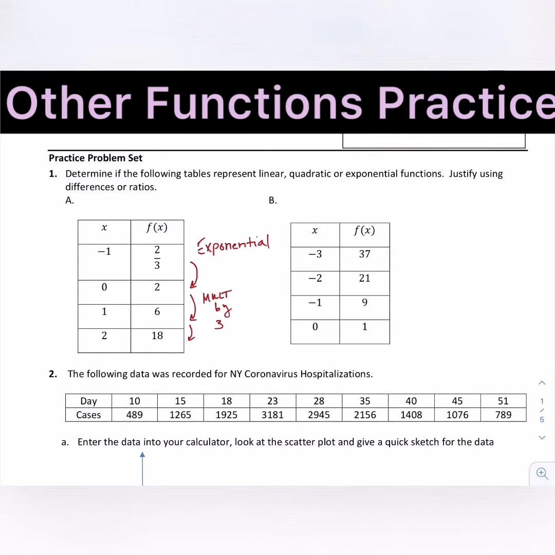We want to look at these outputs from the top down, and what we notice is it's going down. It has a difference of 16 here, a difference of, let's see, 21 take away 9 is 12, and then 8. And so we notice that that's not linear. If it were linear, it would have a common difference. This is quadratic because what we notice is the second difference is steady at 4. And when it has the same second difference, we know that that is quadratic. This is quadratic here.